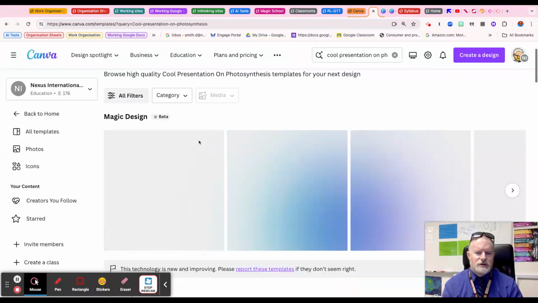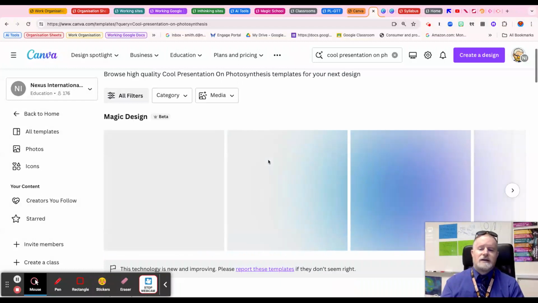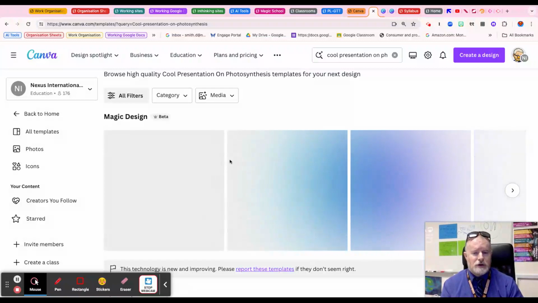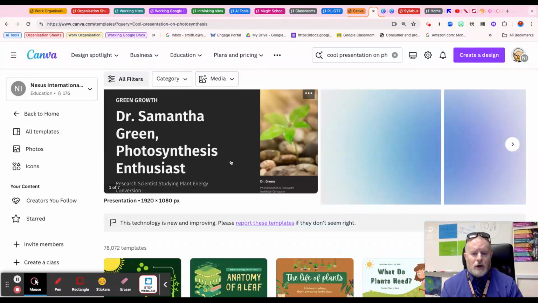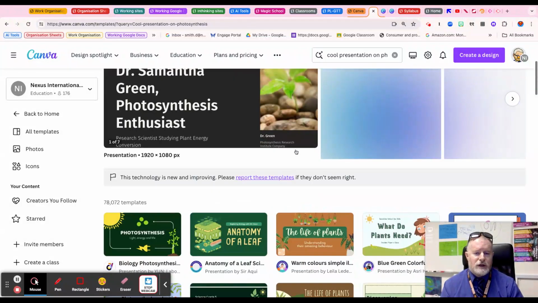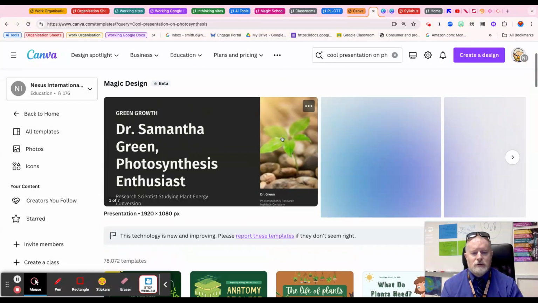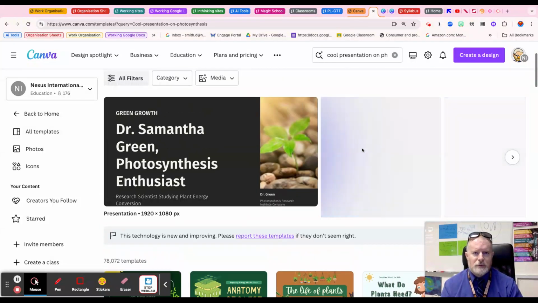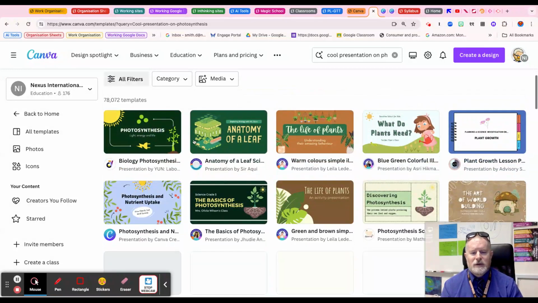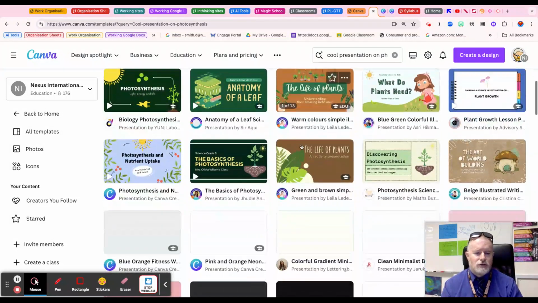So what it's going to do is the AI is just going to create a whole range of possible templates that you could use. Right? So they're going to appear in there. All right? And you can always choose to use those as well, should you wish. So they'll appear in there, taking a little bit of time to arrive. But below here, here's some that are already made that you can just grab and edit.